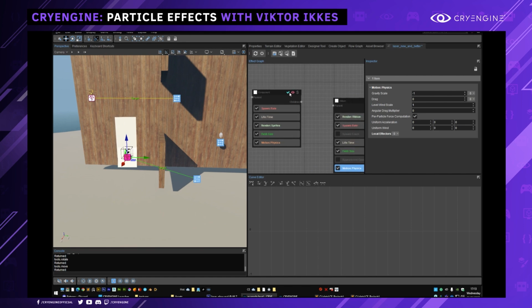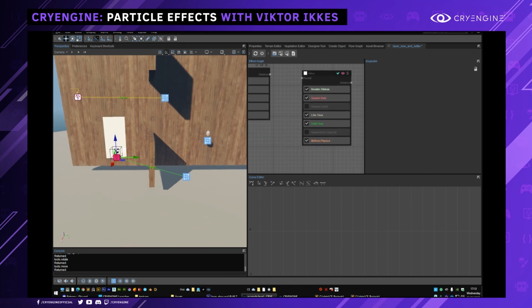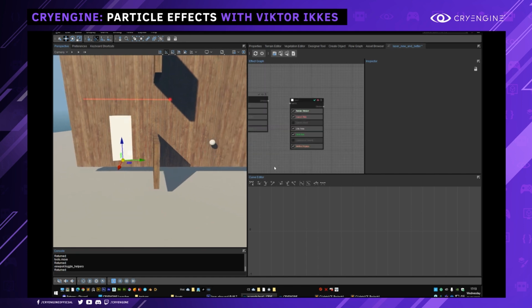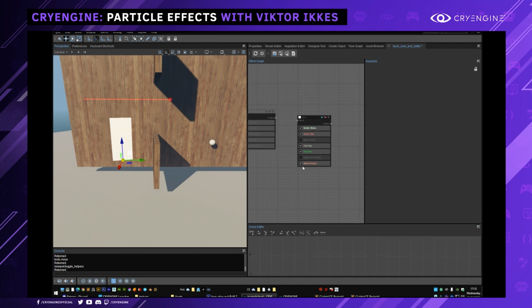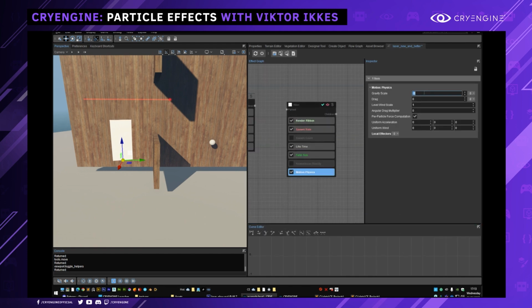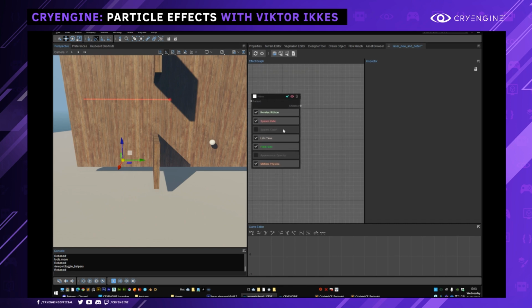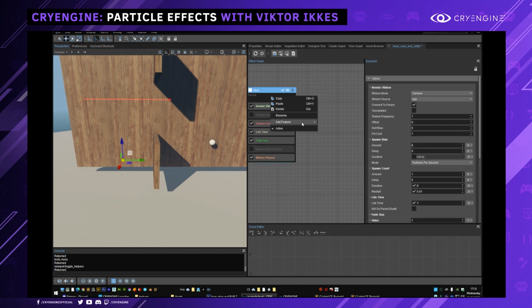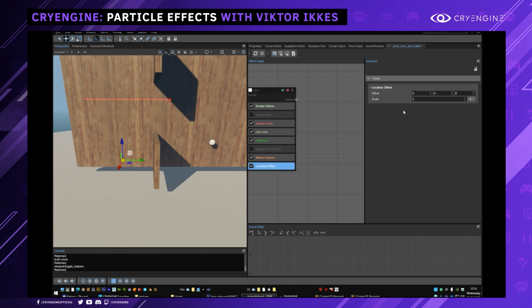So ribbons, we went through ribbons last time with the wind. We did. Yeah, yeah. And let me save this. Ribbons. Let's restart this one. I'm gonna create an offset here just to show off the ribbons again.